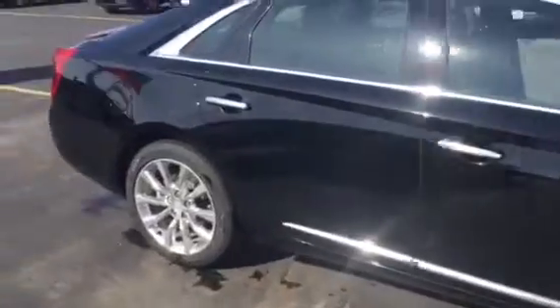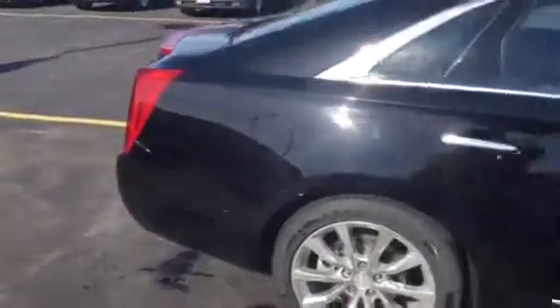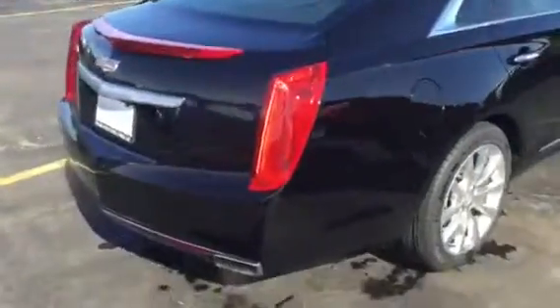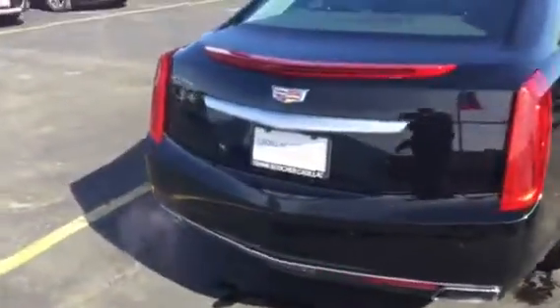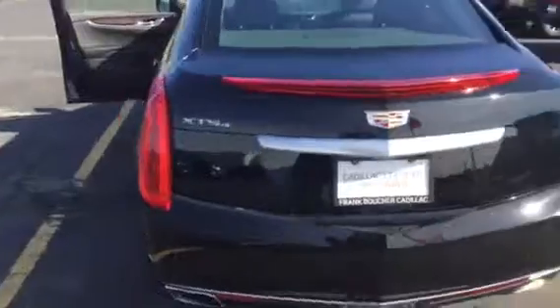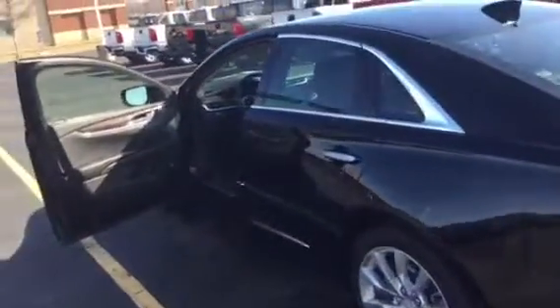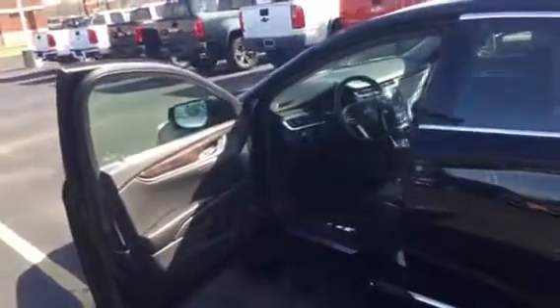As you can see here, we are going to give it another wax job because of the black, but super sharp looking vehicle. All wheel drive XTS, remote start, leather seats, Bose speakers — it does have the perforated leather for the heated and ventilated seats. Just a super nice car.